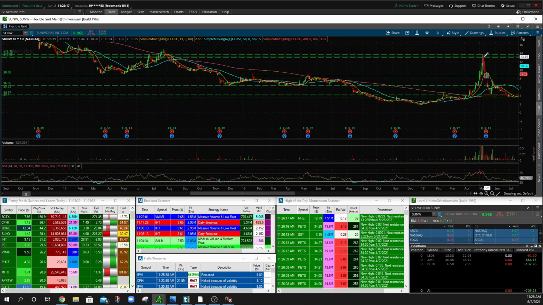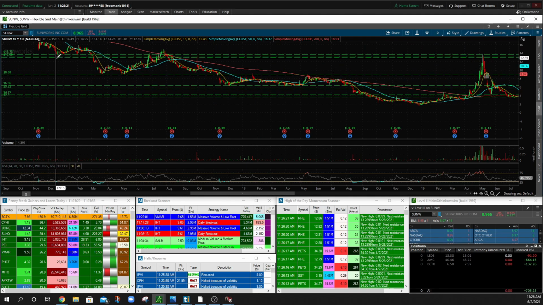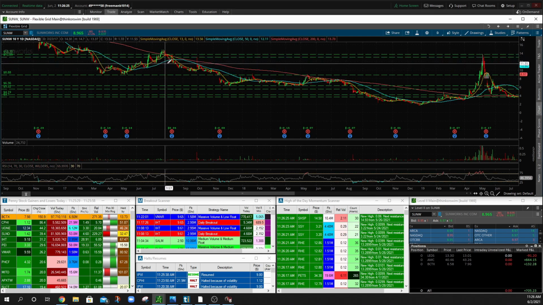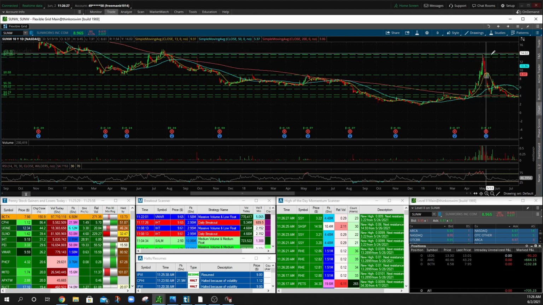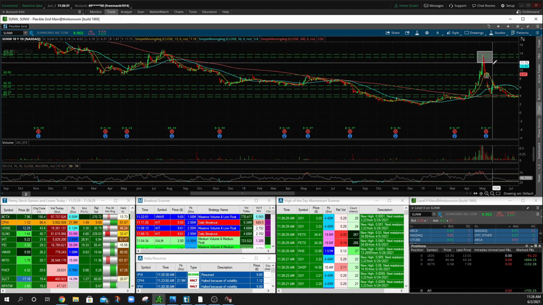We know that's a good target level, right? Why did we get a target way up here of around 13? Look at that spiking high. Look at that bounce at 13. Bounced, bounced, resistance, resistance, resistance. We already knew that was a great target as well. So that's it. It's that simple.